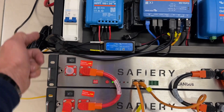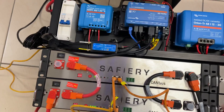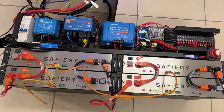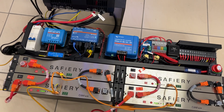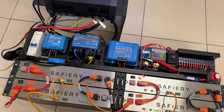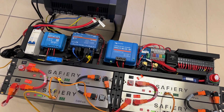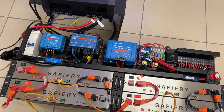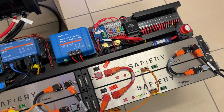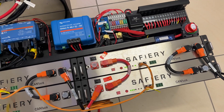We built this on the board and the cavity goes up to here along the top and down — about a meter by under 400 high. This will provide all the power for Lynn: the double induction, the hot water — it's a total all-electric Sprinter, pioneered by Weiraway in this style. The amount of power coming out of this will allow Lynn to run for days on her aircon as well.